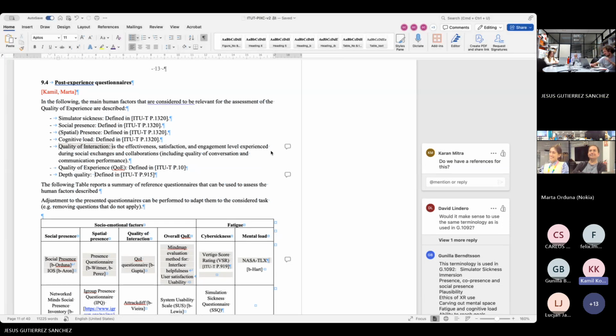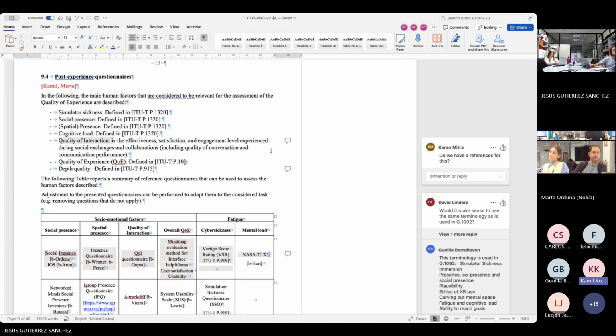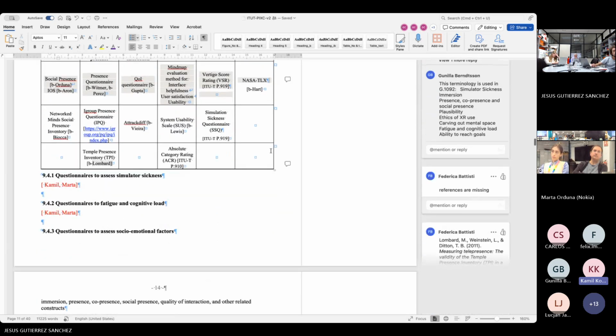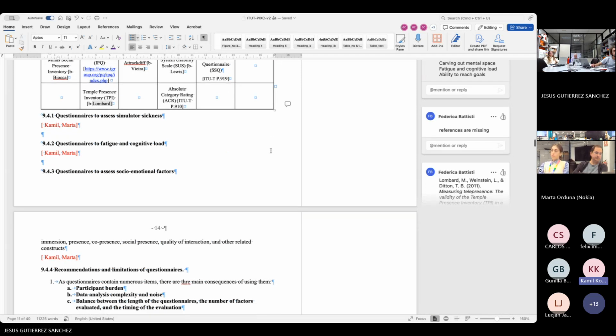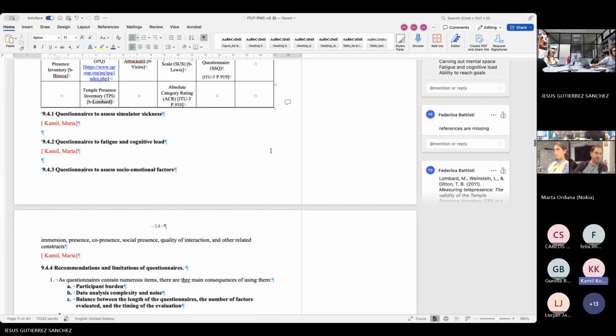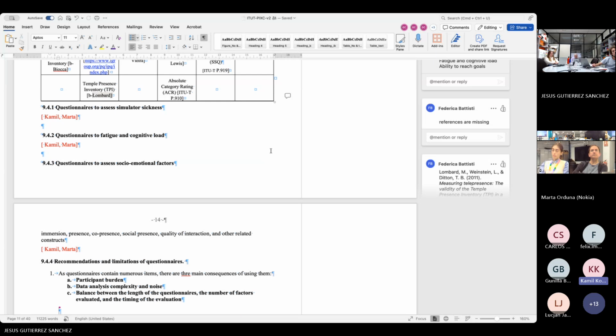So what we are thinking, and we had this discussion with Marta, is that besides listing the questionnaires that are used in this particular scenario, the more important part, and maybe something that we can discuss further, is below this part, where we can actually recommend something. As for most laboratories in this project, the questionnaires were quite troublesome. We thought that we can write down those concerns. So this is in point 9.4.4.